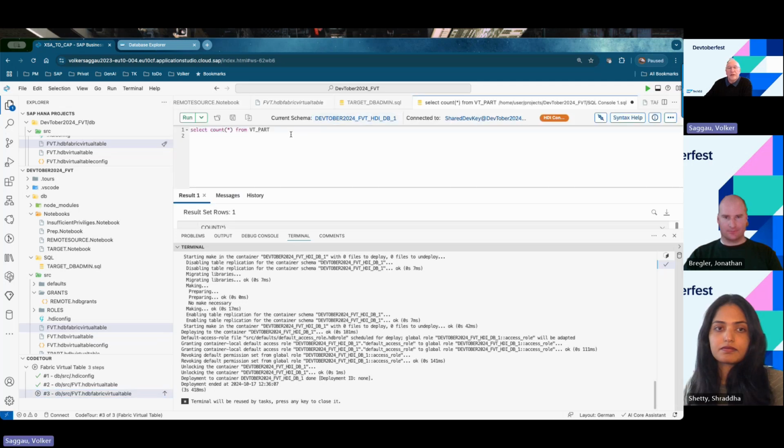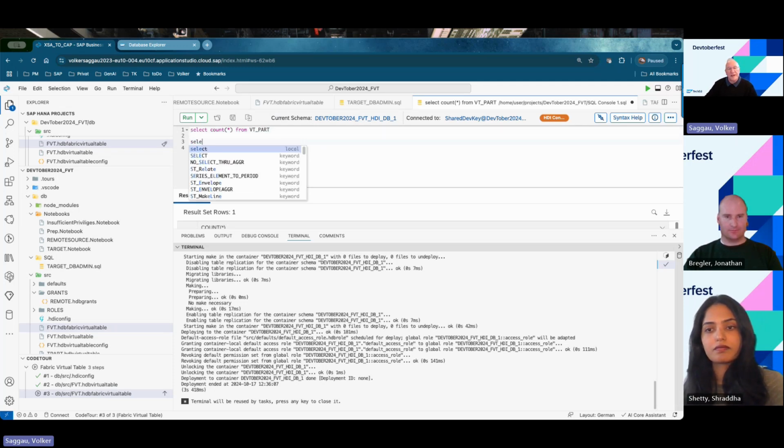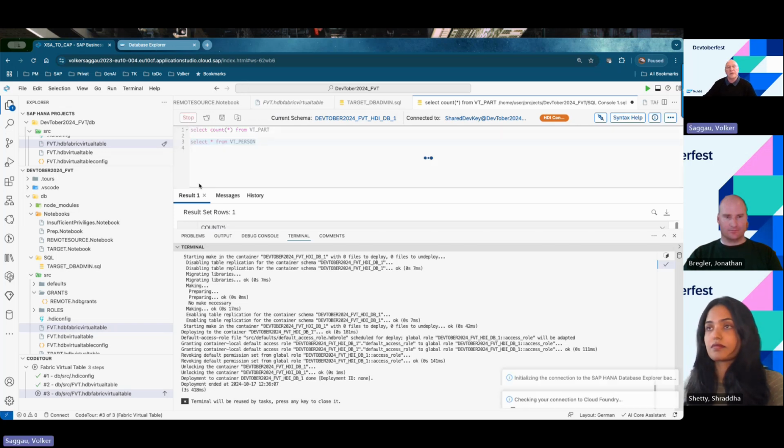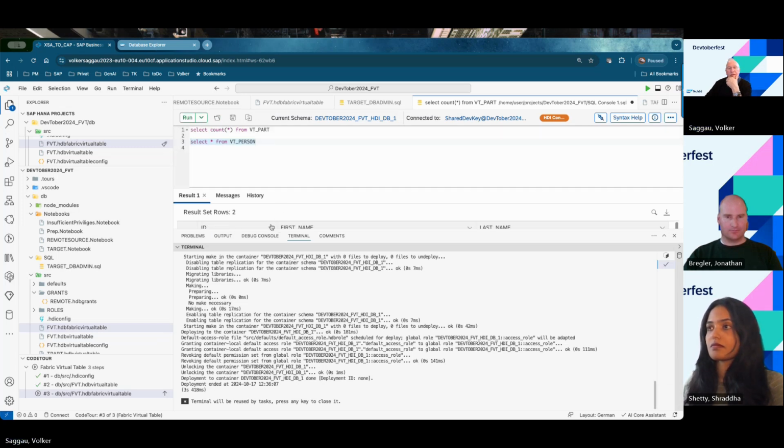And we can be on the current schema, and we can first, it's another one I'm showing later, select star from, we have it VT person, and selecting that, run, and we should see, where's my result? I have to find the bar here. Where is it?